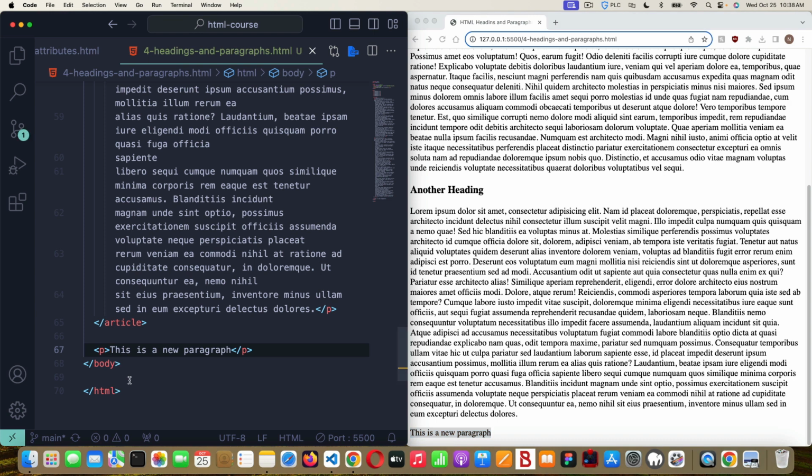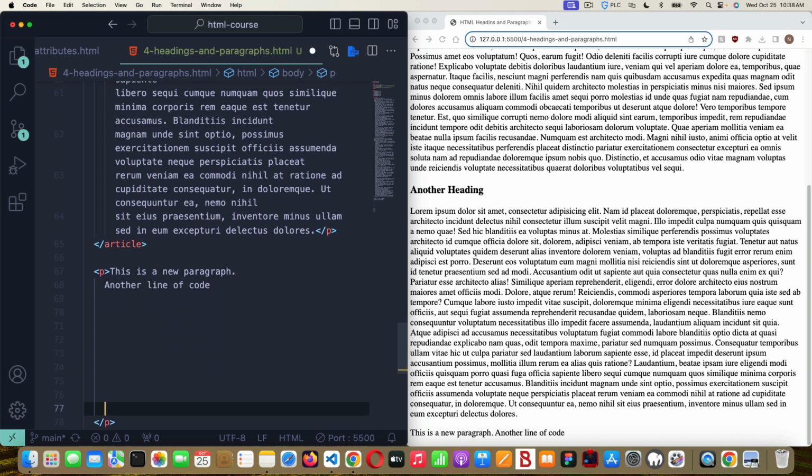So one thing you should know about paragraphs is that if you hit spacebar and try to put text on a new line, and we'll say another line of code and save, that's not going to work and it's not going to put it on a new line. That's just how HTML works. It doesn't respect white space. Like I showed you guys earlier, you can put a million spaces here and have a bunch of white space in your document, which you wouldn't want to do anyway. It's not going to affect it in any way. And HTML doesn't care about new lines if you hit enter.